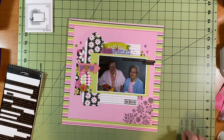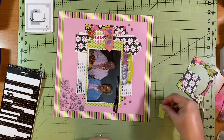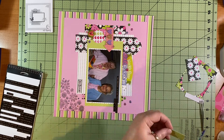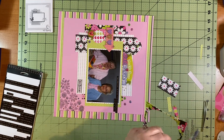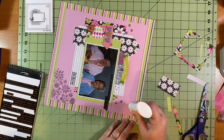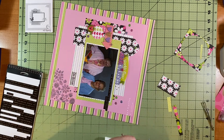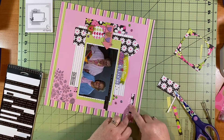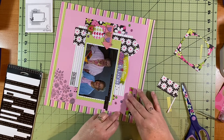Looking at it to see if I need anything else — in the sketch there are three little strips of paper up at the top right corner. I want to use the same patterns already on the layout so it's not any bolder, pulling the black daisy, the floral background pattern, and the green polka dot. Everything on here except the back page and the pink page are all from scraps, which makes me happy. Since 2022 my goal has been to use at least one 100% scrap layout, and I've even done some that are completely scraps.